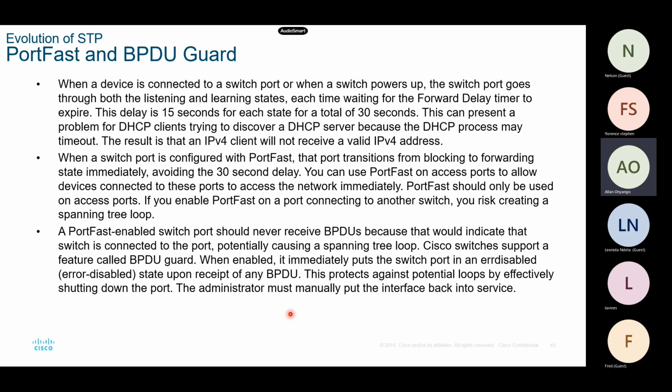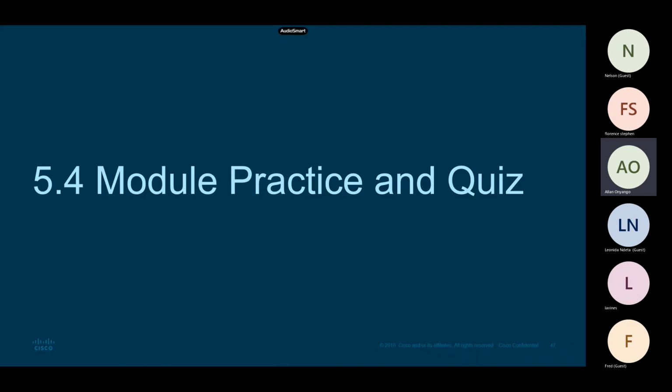You need to configure your ports with PortFast so that the ports skip some of the states. Instead of going from blocking, listening, learning, forwarding, the ports skip listening and learning, and that means they go straight from blocking to forwarding. This reduces the time it takes for STP to synchronize, making it possible for DHCP to make it within the first 15 seconds. And that is something that's going to come in your exam. DHCP requires 15, so we configure the port with PortFast to enable it to transition immediately from blocking to forwarding without going through listening and learning.